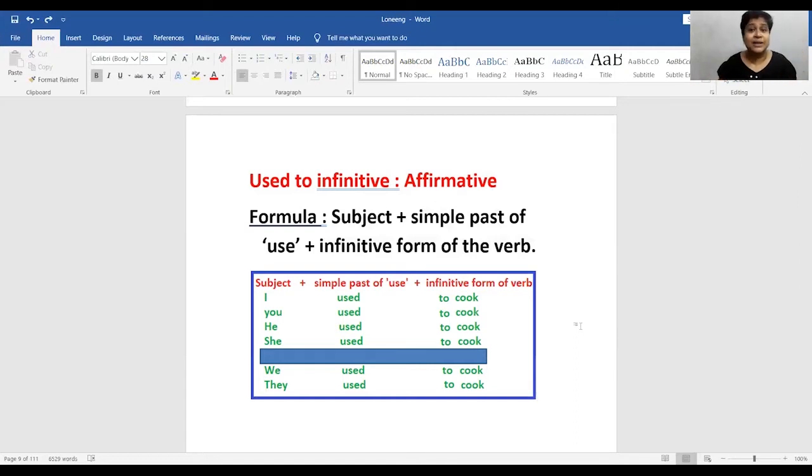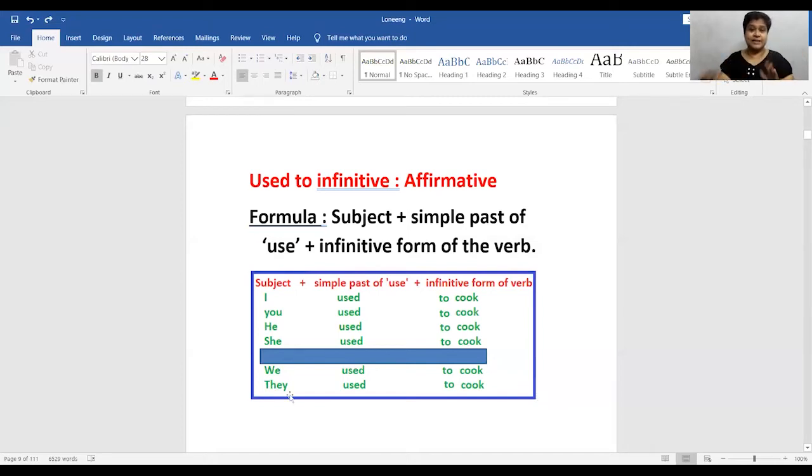First of all, you need to know what subjects are. Especially at the beginning level, during your learning stages, 90% of the subjects will be these. It's only as you go advanced and keep going further that you will see the subjects change. But 90% in the learning curve, it will be in the beginning. So subjects are nothing but I, you, he, she, we, they. You can see them in one straight line here. These are all called subjects.